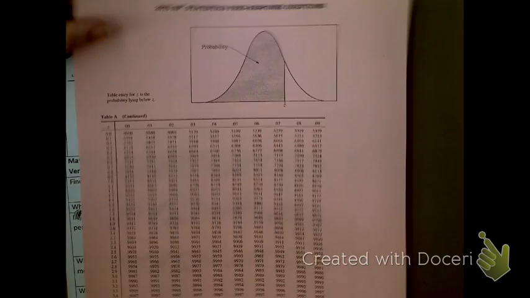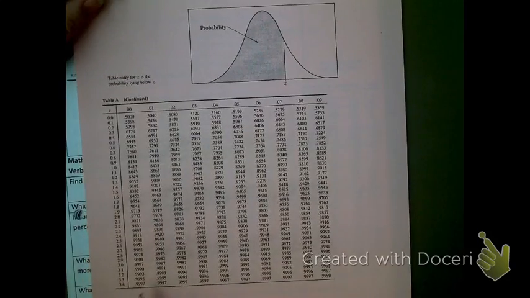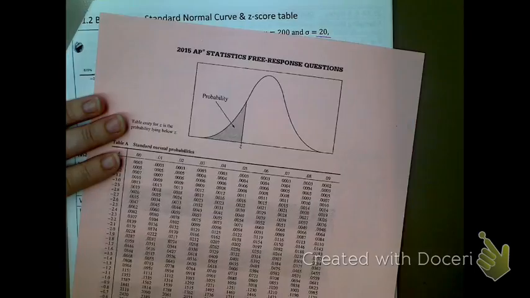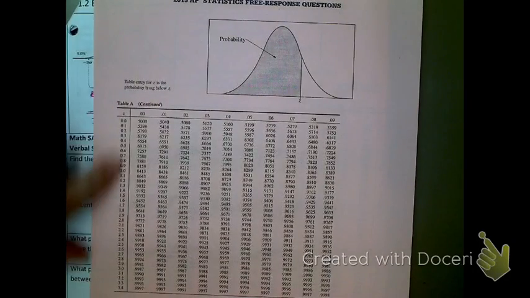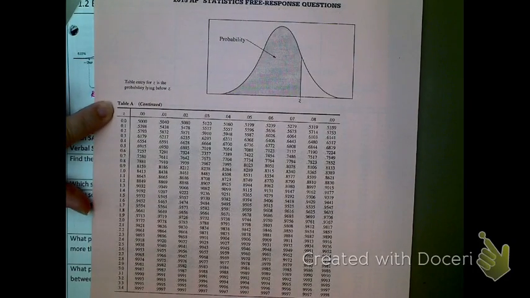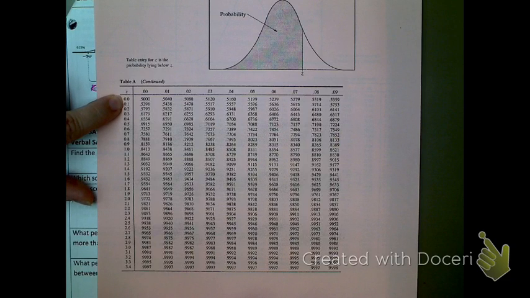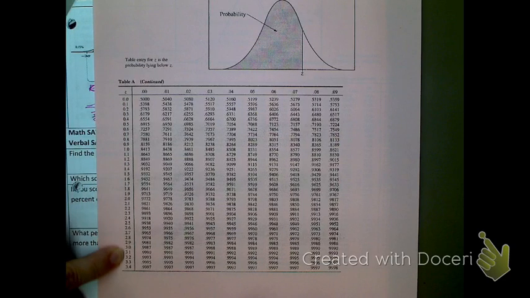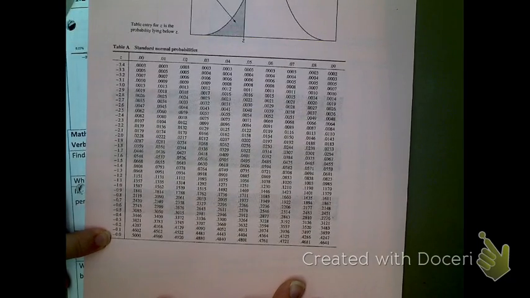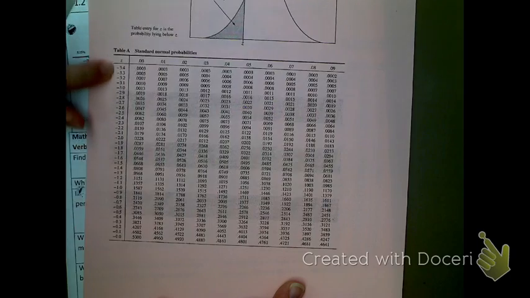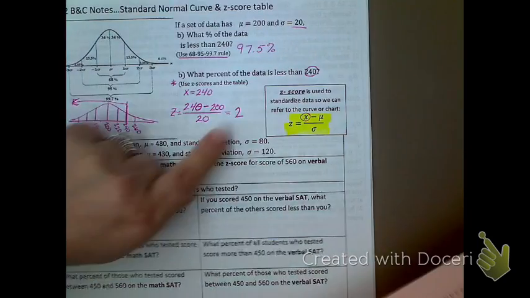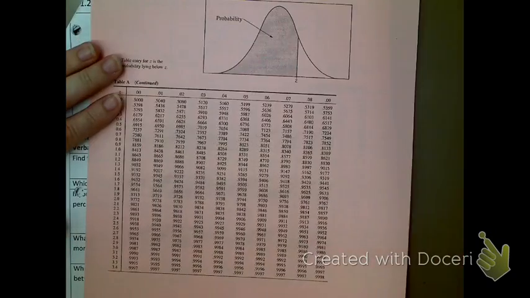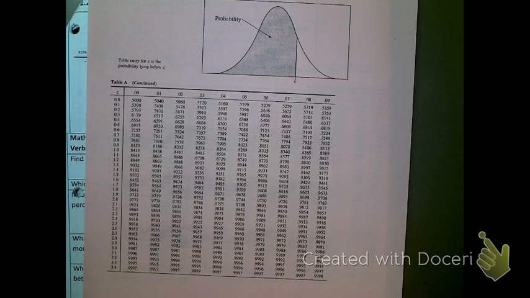This is a z-score table. And it looks kind of the same on both sides, but there's all of these numbers down the side. And if you notice, these numbers go from 0.0 all the way up to 3.4. The other side goes from 0.0 down to negative 3.4. So one side is a negative side, the other side is a positive side. Now my z-score is a positive number, so I'm going to be looking at the positive side. When you are looking for a z-score, you are actually looking for 2 digits past the decimal.